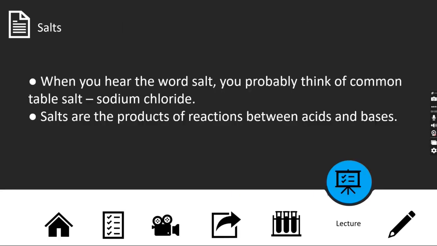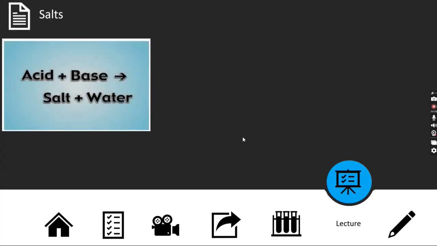Probably think of table salt, which you use at your kitchen table. Table salt is made of sodium chloride. Salts are the products between acids and bases. So an acid and a base come together to make salt and water. This is because acids donate a hydrogen. Bases donate an OH. So then you're going to have 2 hydrogens and 1 oxygen as one of your products. They're going to come together to make H2O, which is water. The other 2 things that came with the acid and the base, depending on what they are, come together to make a salt.